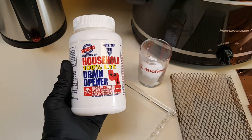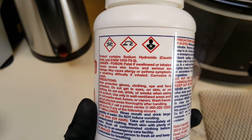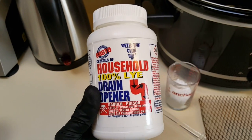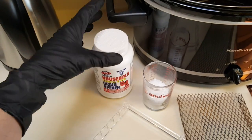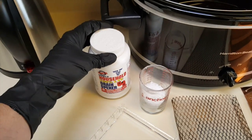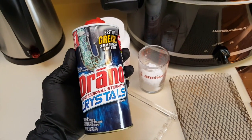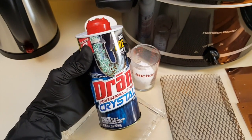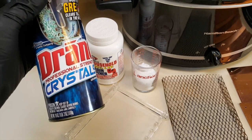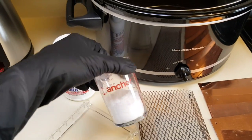We are going to be using this brand of household lye. Check the label — the product contains sodium hydroxide, caustic soda, lye. They're all the same stuff, just different names. This particular brand can be found at Ace Hardware. As long as it's 100% lye, you'll be fine. Worst case scenario, Drano crystals will work — I have used it before, but I prefer this now. We're going to be using 50 milliliters of caustic soda to three cups of boiling hot water.